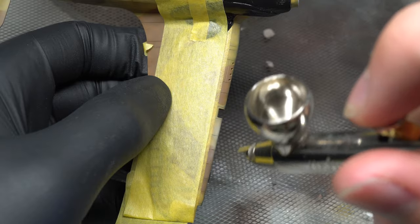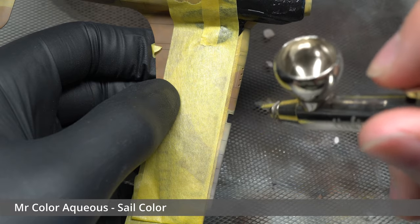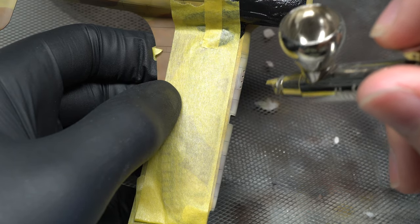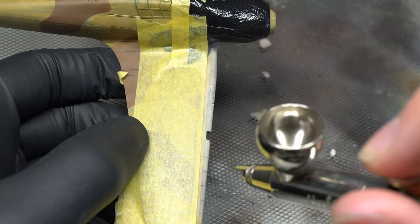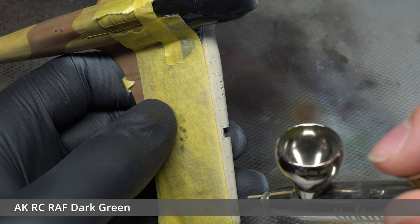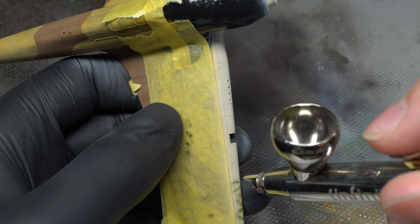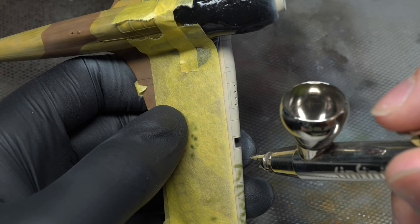This particular desert scheme featured some nice mottling along the leading edges of the wings, and this was created on a light tan base, so I first sprayed a layer of Mr. Color Aqueous Sail Color. The mottling itself was pulled off with AK RC RAF Dark Green, which is normally featured on the standard two-tone version of the aircraft. It wasn't the easiest process ever as the room for error was so small, though with a bit of work I'd say I got a satisfactory result — not amazing, but it'll do.